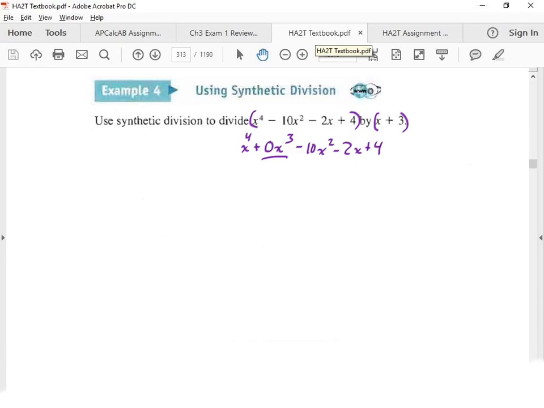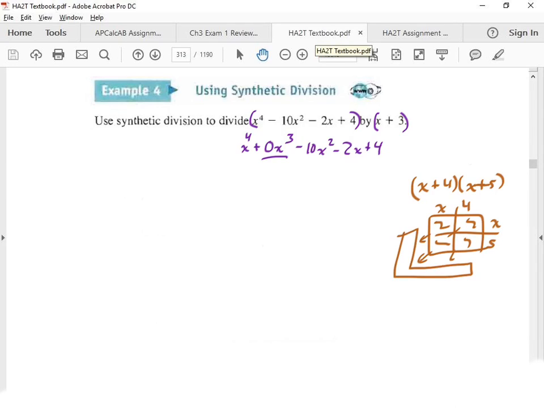Okay, so I got to backtrack here for a second. The first time you guys were introduced to the area method or the table or the tabular method, whatever you call it, you put the x right here, the 4, the x, and the 5, and you would multiply this out. You would fill in all these, then add the diagonal ones, and you would get your answer right here. So what we're going to do is work backwards with that. And this is how you set up the box.